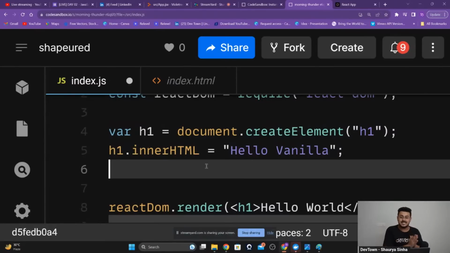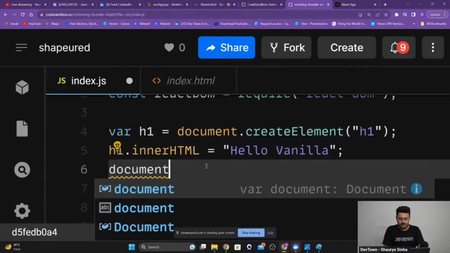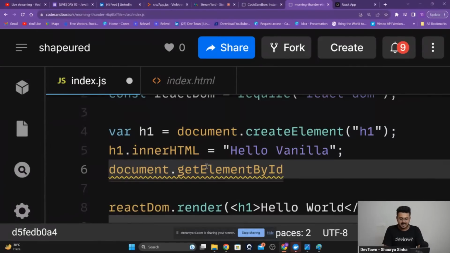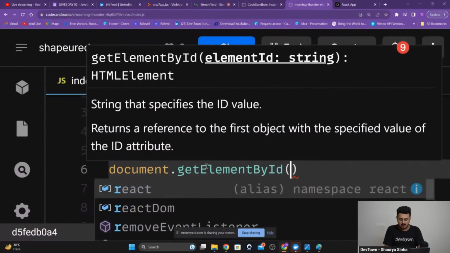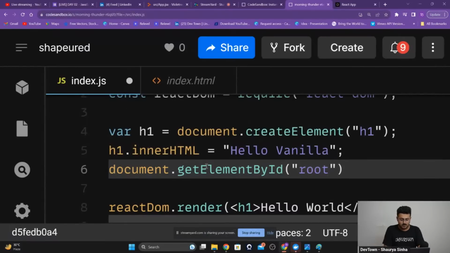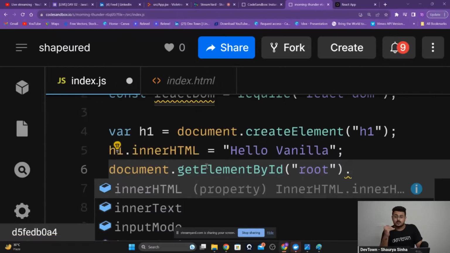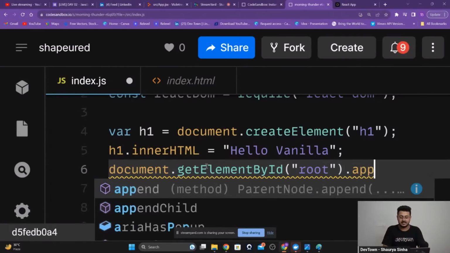And then we want to select the element that is root, because that is where we want to render the h1 tag, right? We want to select the element root right over there. We have already seen how to do that. So document dot get element by id root dot, and inside of the root itself, we want to put our h1 tag that contains the hello world inside of it. So inside of the element that we have selected, the element with the id root, we want to put our h1 tag. So append child.